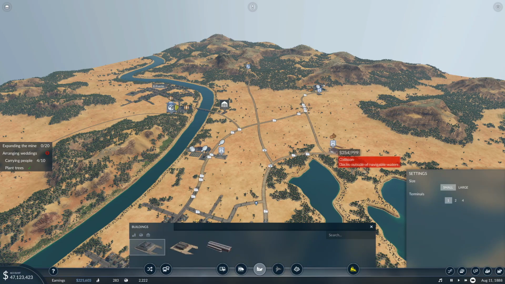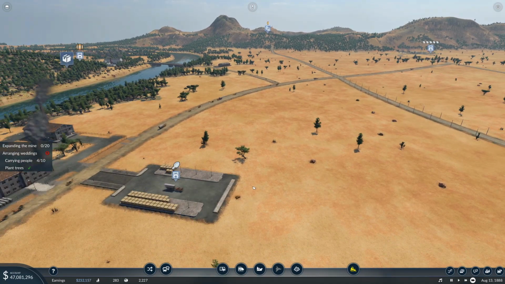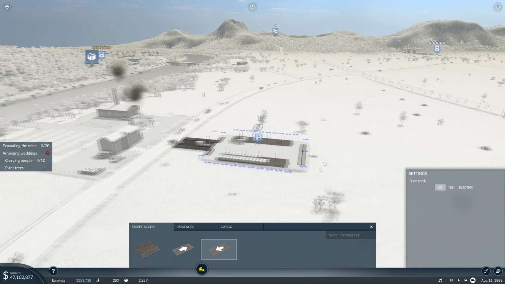Okay, so this is the log delivery line. I just really want to work on this area here. There's got to be a way of doing this.